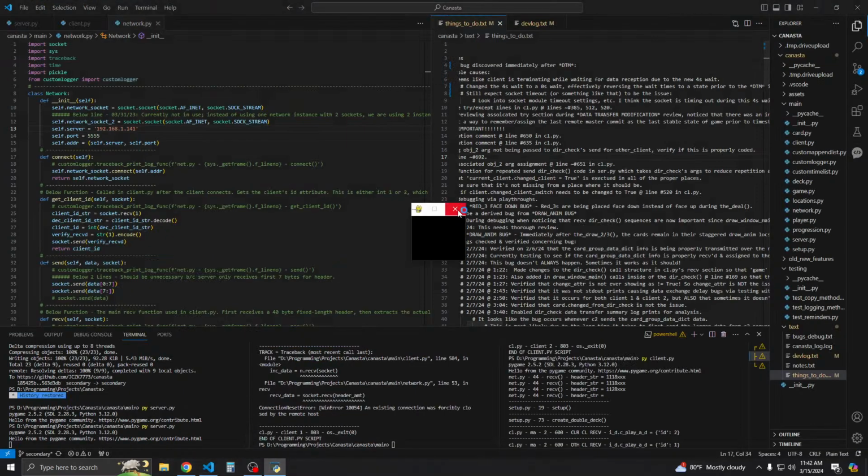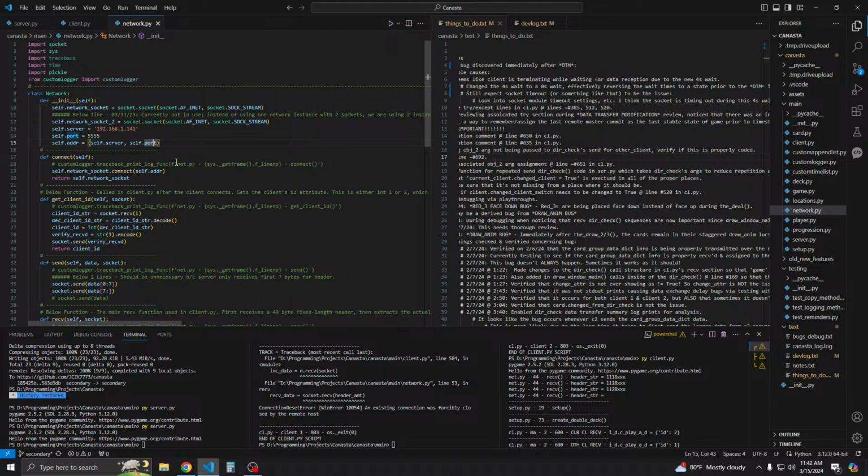So first we'll close this Python instance, and now we need to be in network, I think. So here's what we have to do.